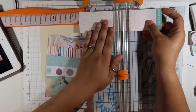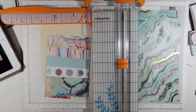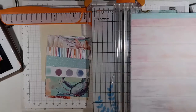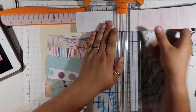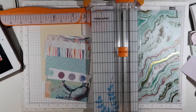Technically this paper here has a backing that I also kind of like, so I'm going to use two sheets from the same clipping — I'll just trim it out. I'm going to use this one, cut it four and a half. One, two, three, four, five — so we just need one more pocket.